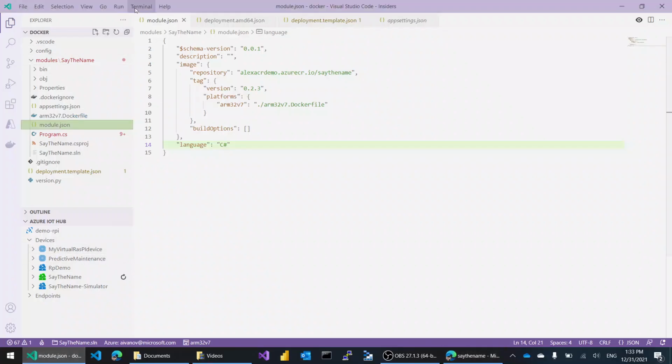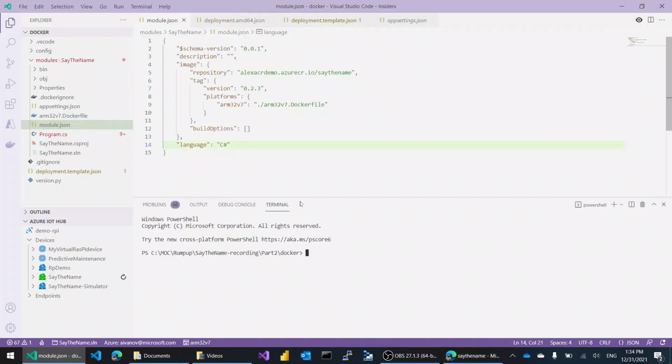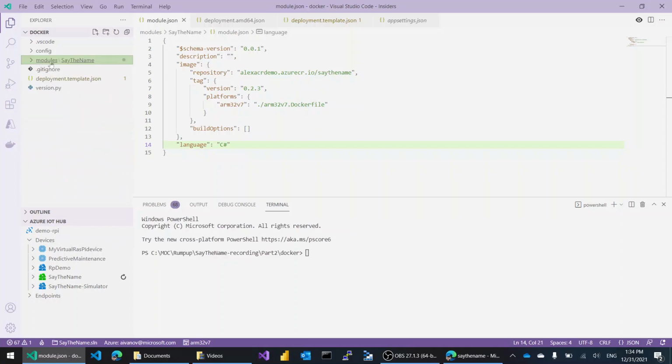So I need a new terminal, and I need to make sure that everything's set up. It's the same code like I demonstrated previously. It is located in the modules, in the module with the same name. Also, I have a few configs, which connect me to the latest version.